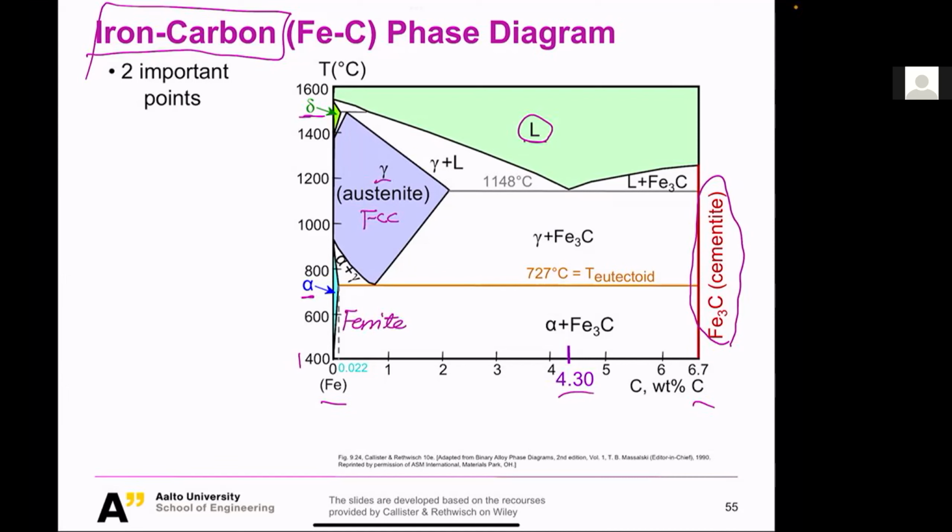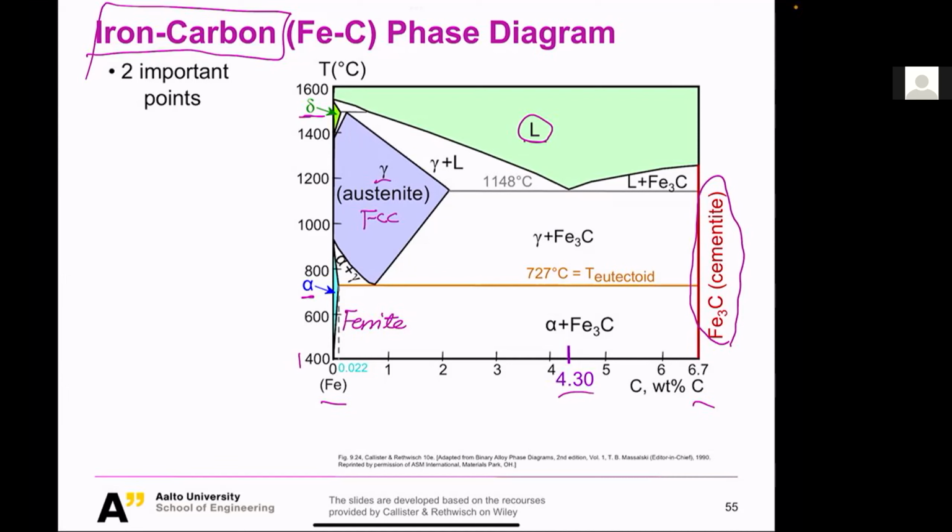Now maybe remember, when we talk about iron, there's always a distinction between alpha iron and gamma iron, because they refer to different microstructures or different crystal structures. So these are basically the 5 solid or liquid solutions. And now we're going to try to explore some unique points. I'm already telling you there are 2 important points. Actually, there are 3, but the third one is not that common to visit. I will tell you which one it is.